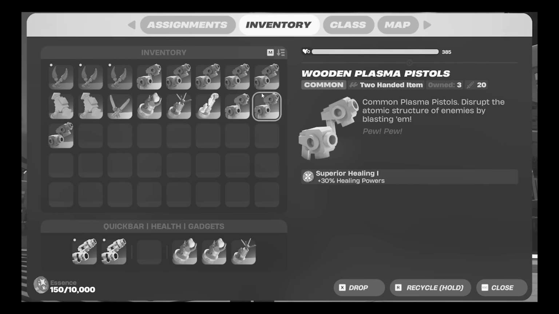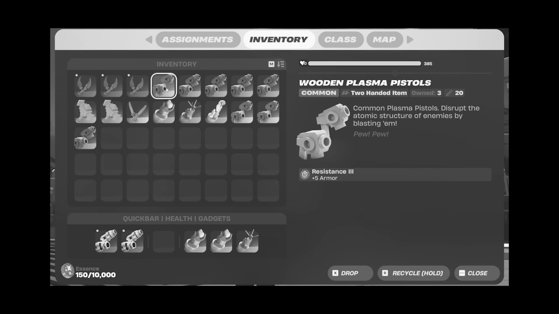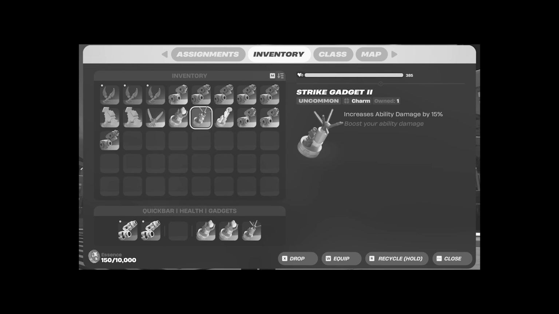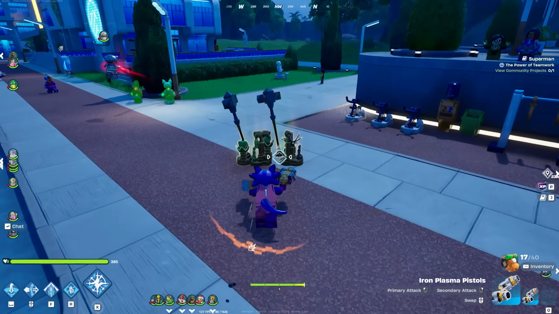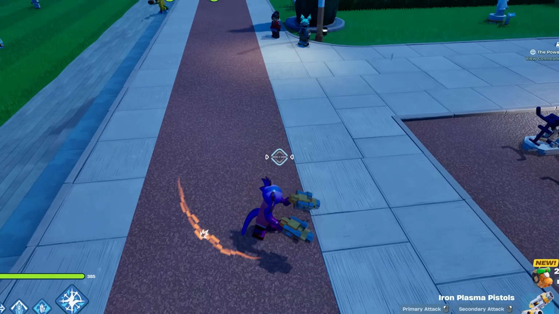Yeah. Oh man, that's not great. We really didn't get anything at all. Wow, this health gadget is good. It gives you increased health by 30, which is actually the same one that I'm using right now. I can actually come back and pick these up. I'm going to recycle them so we can get more essence now.